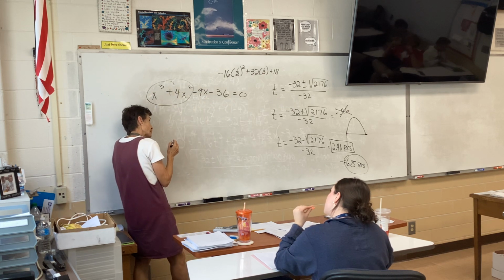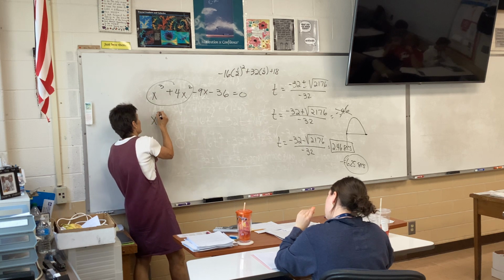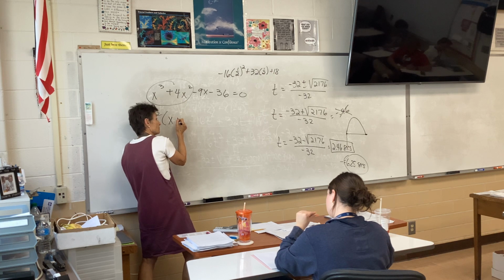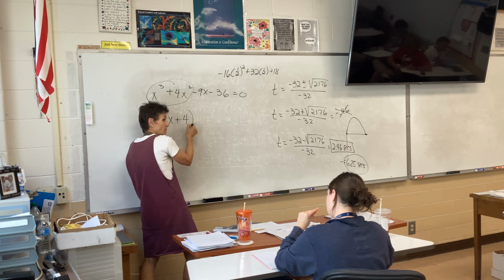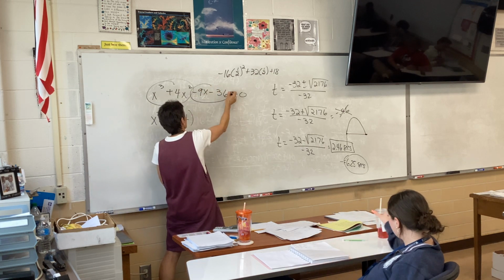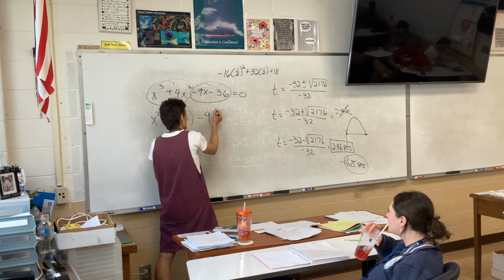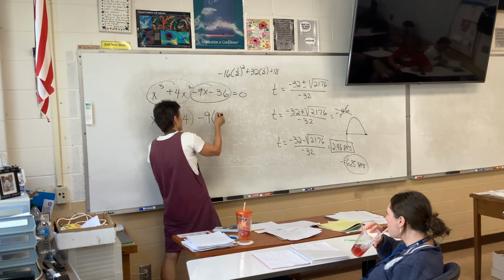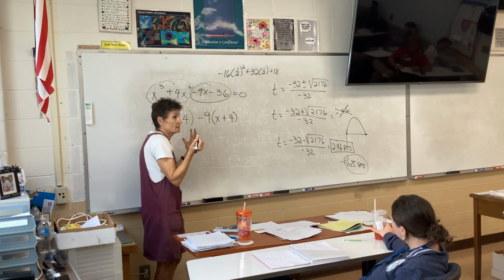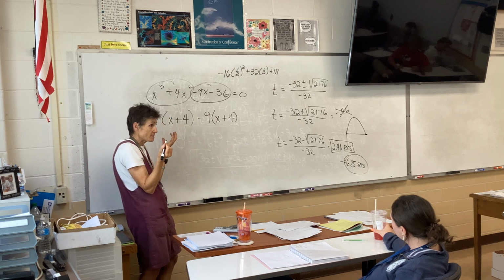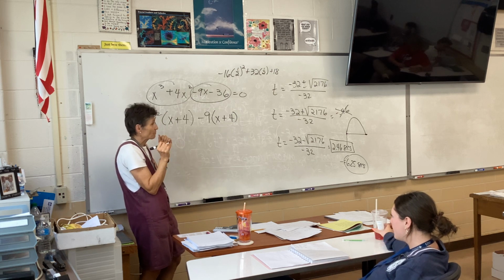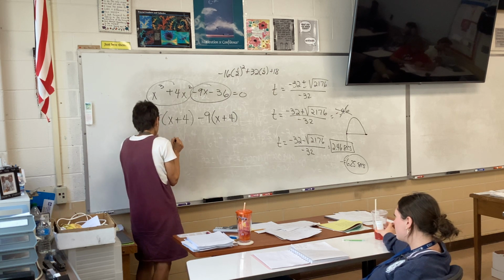So Alex, what can we take out of the first 2? X squared. And we're left with? X plus 2. X. Or 4. Yeah, x plus 4? Okay, because I took out the x squared. All right, what can I take out of these? -9. And that will leave me with a positive x and a positive 4. You took out the negative. So if you take out the negative, everything's positive, right? Unless it was positive to start with, and then it becomes negative. Okay, now what, Alex?